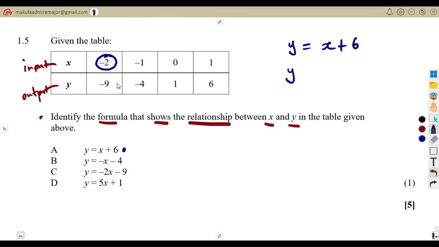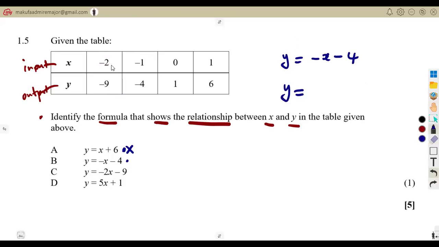So let's test. If x is minus 2, are we going to obtain this? If not, then it means it's wrong, and you move on to another one. All right, so let's substitute. In place of x, we're saying x is what? Minus 2. So this one, there's no need for brackets, just minus 2, 4, which is not minus 9. So this is totally wrong. You can test another one, and you see that you're not going to get the output as it is given. So the first one is totally wrong. It is not giving us the corresponding value. You move on to the second one.